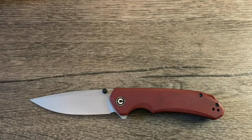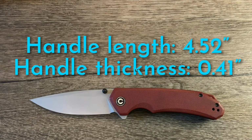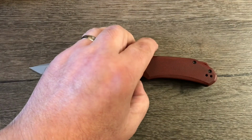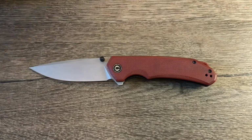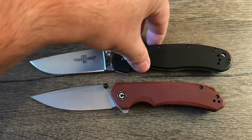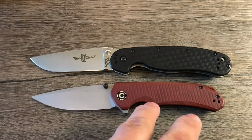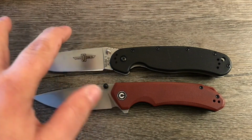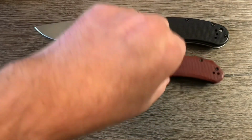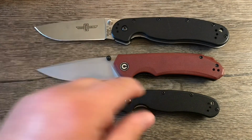Okay, let's look at some specs and some size comparisons. It against the Rat Model 2. So it's a decent sized knife. It's a little bit shorter in both the blade and the handle, but it's a decent size. It's almost as big as the Rat Model 1. And since I said Rat 2, that's a short against. So it's kind of right in the middle.